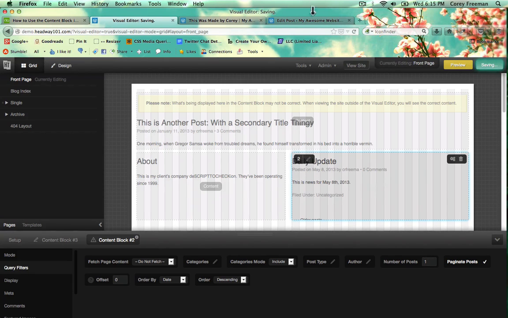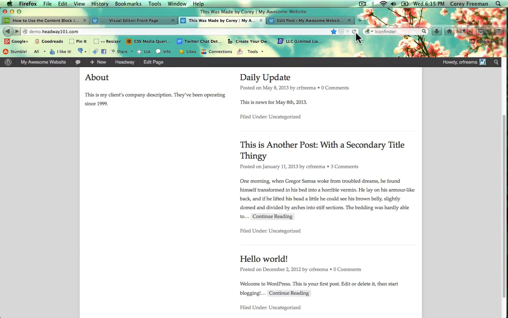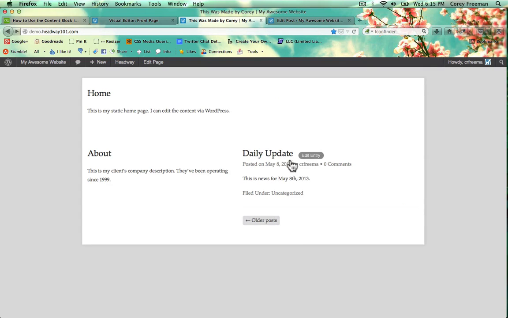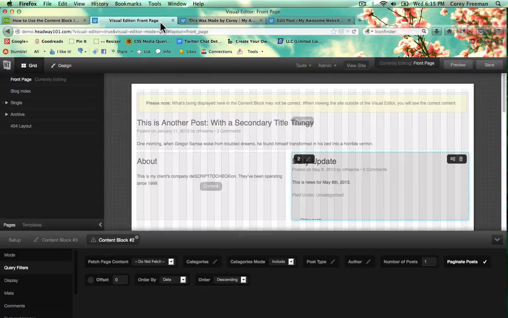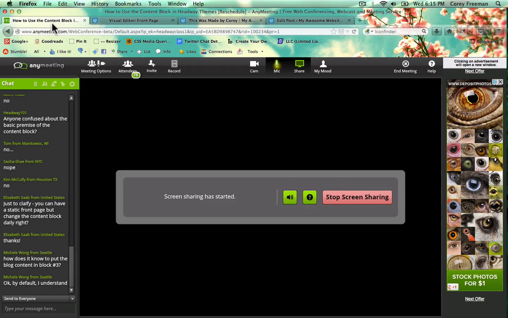Sorry about that. That is a strong vibrate. Reload. There you go. So there'd be like 1. It does show the older, next posts thing by default, and we will get into that in a second, about the display options for the content block.